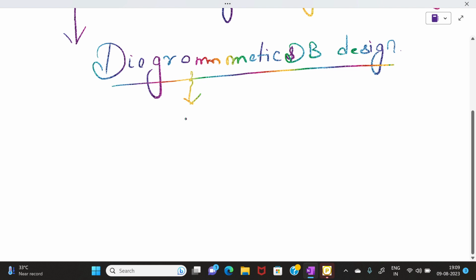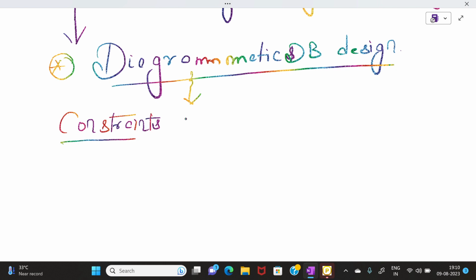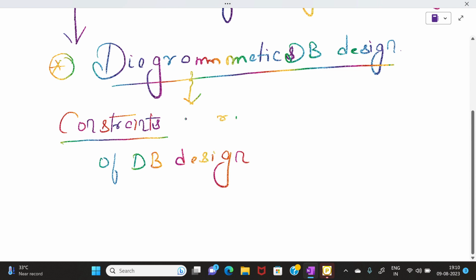Constraints are certain conditions applicable to the database. So the constraints of the DB design are represented in the form of diagrams, and that is why it is named diagrammatic DB design.